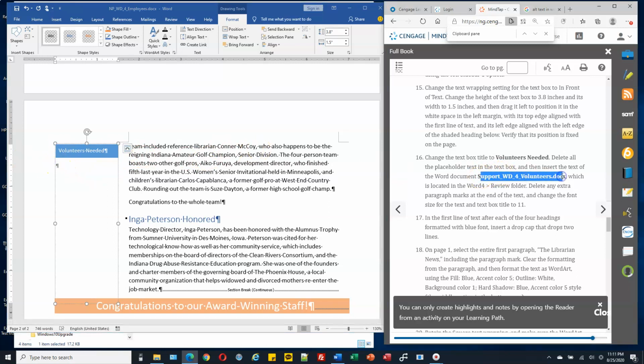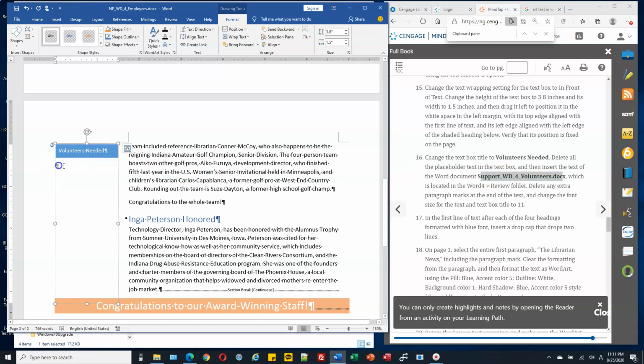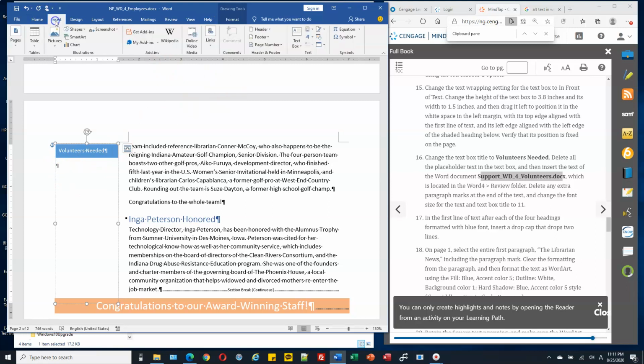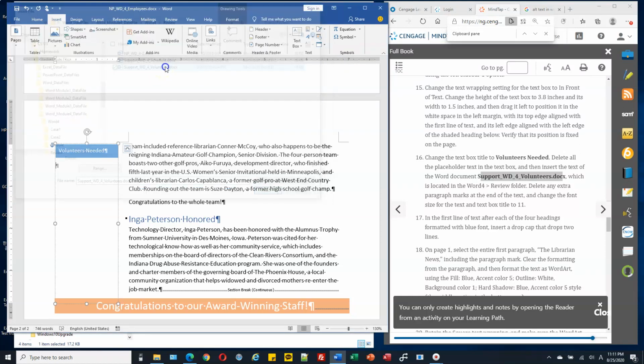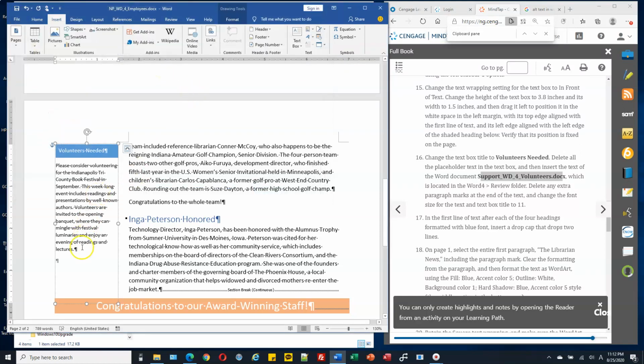The file name is volunteers. So click the body of this text box and then insert. Click the insert tab on the right side, object arrow. Okay, we have text from file, and the file name is volunteers. Double click it, and then remove the unnecessary last paragraph.